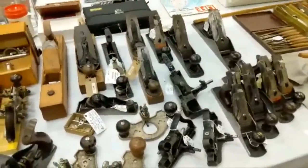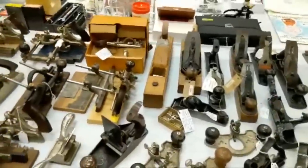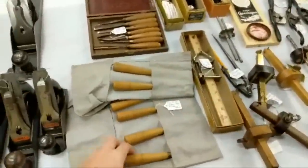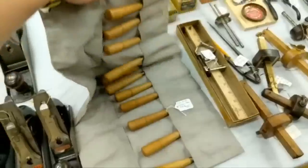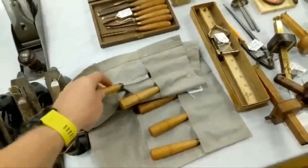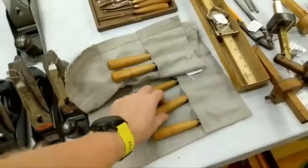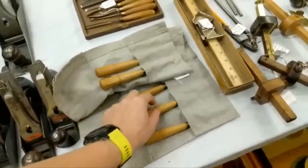There are actually quite a few carving tools here this time. You can go through — a hundred bucks for this roll, a hundred dollars for all those chisels. That's actually a really good price. It might be worth coming back through, and if there's a V-tool in here I'd claim this set. Yep, there's a V-tool. I might be back to buy that. Eighty-five bucks for that set — there's another V-tool in there.